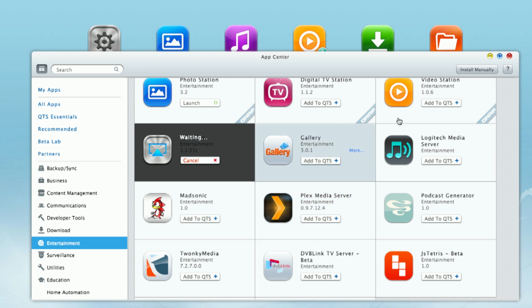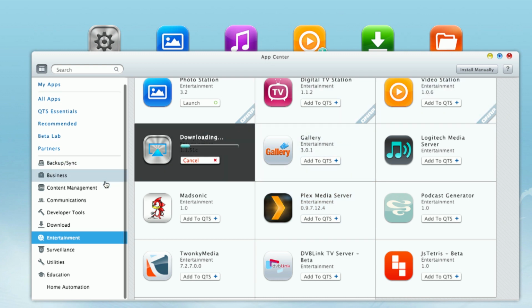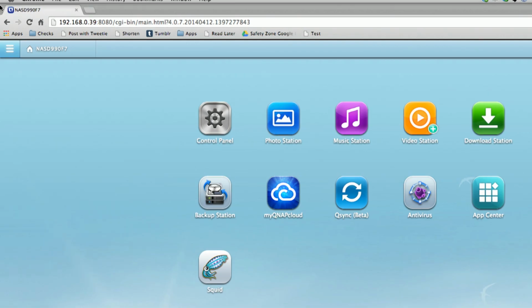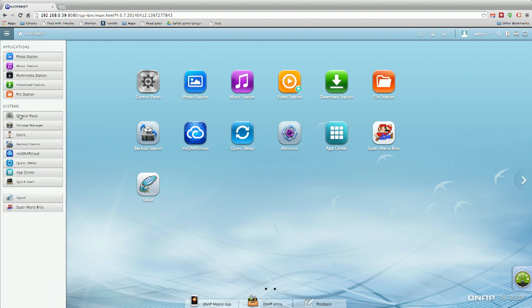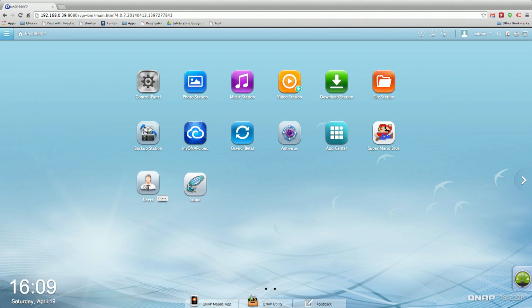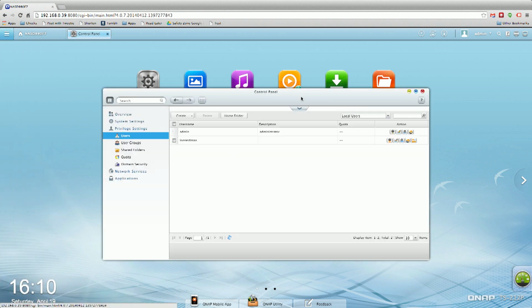And you can see it just goes out and pings the Qnap server, finds that application, and installs it on the drive. Now, what's neat is that you can drag files. Let me zoom out here for a second. You can drag files off of this sidebar here. The control panel's already there, so let's put users. Maybe we want to access users more frequently, and you can drop it on your home screen there. So pretty nice.